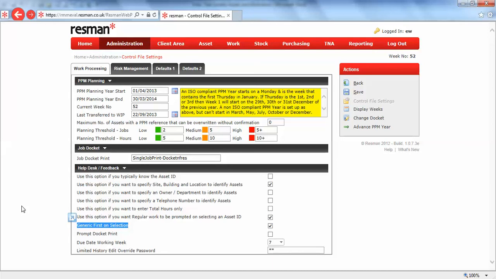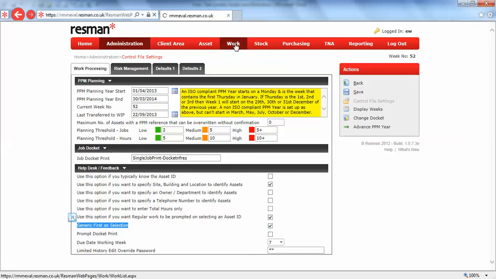This is when we're selecting an asset, we identify the location, and then when the asset list is displayed, we can either have our generic assets sitting at the top of the list or at the bottom of the list, and because it's ticked here, they'll be at the top of the list.